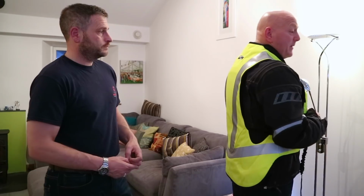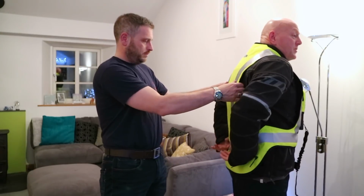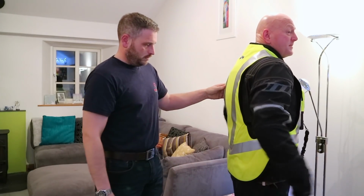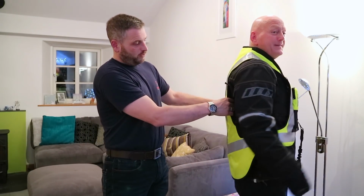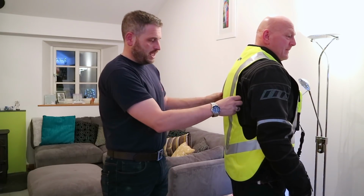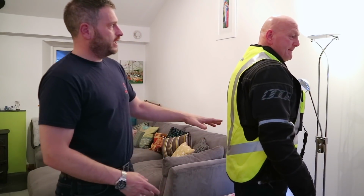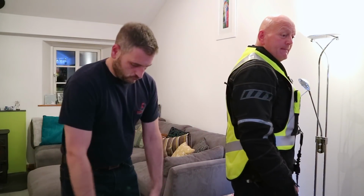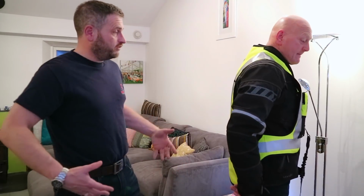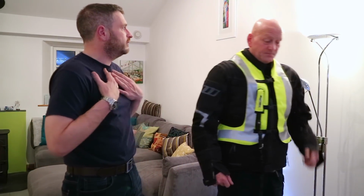So this has been taken out because the jacket itself, if you tap it, Mr. T, has a Knox back protector which comes right the way down to just above your coccyx. It's quite strange, isn't it? You can definitely feel it in there, but this goes really far down. When you didn't have your jacket on, it looks like it goes right down to your thighs, but actually with your jacket it fits better, which is why you don't have it so huggingly tight on your body, isn't it?